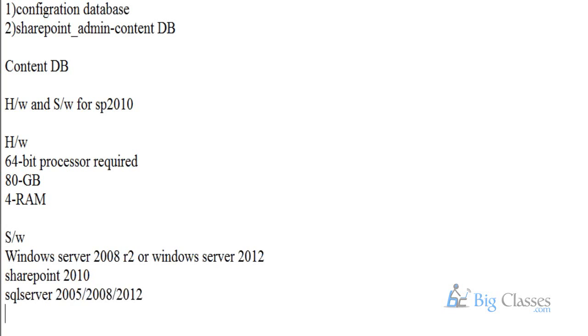What .NET framework should I install? .NET framework 3.5. Very important. We have to install .NET framework 3.5. One important interview question: SharePoint 2010 runs on which version of the .NET framework? Blindly we can say 3.5. I will come to SharePoint 2013 next, no need to worry about it. These are all the SharePoint 2010 hardware and software requirements.